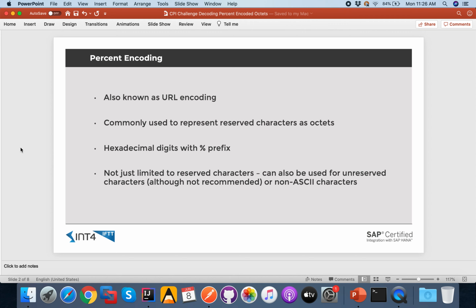Although it is generally used to represent reserved characters in a URL, it is not limited to reserved characters. It can also be used for unreserved characters, although it is generally not recommended, or characters that are not in the ASCII character set.